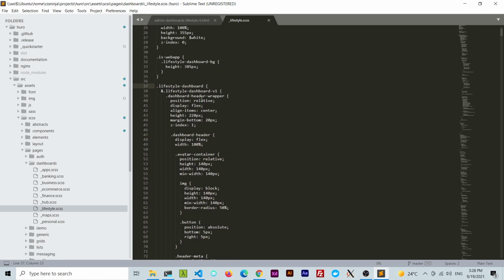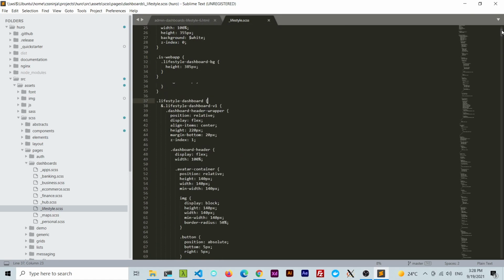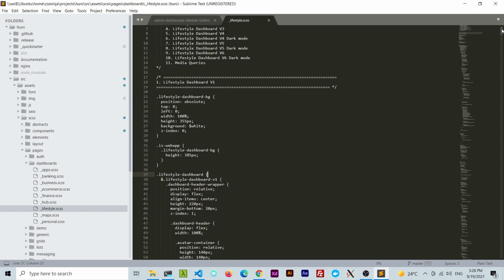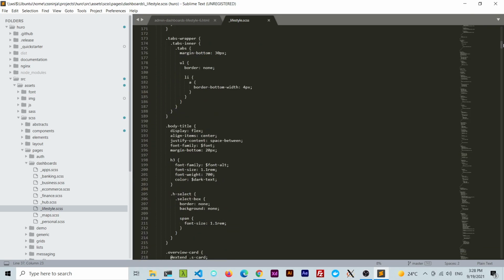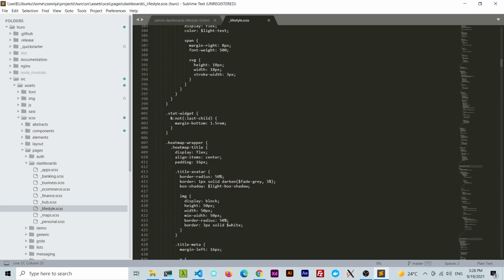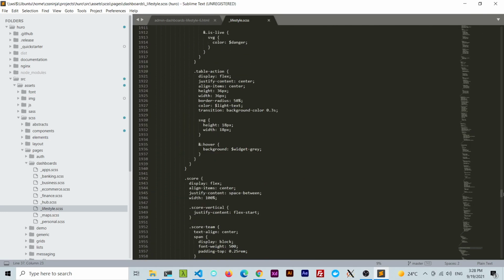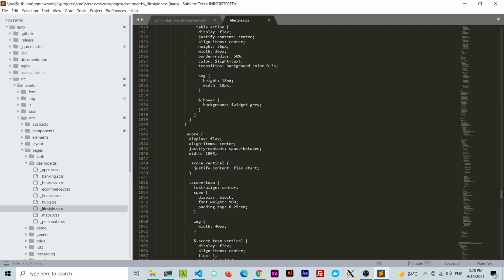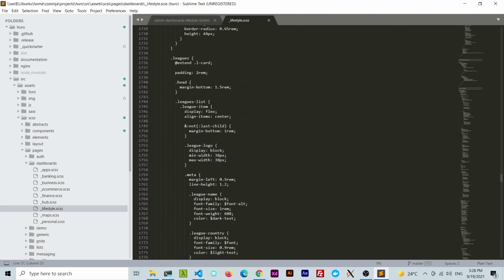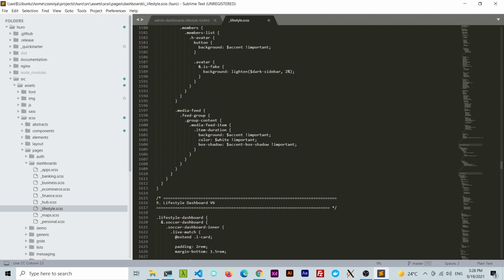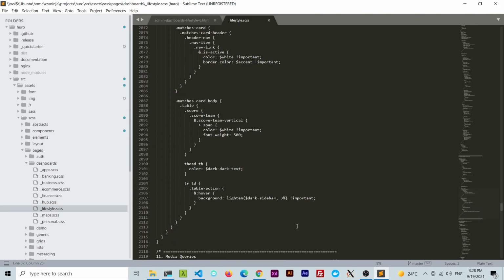So we're gonna need that dashboards lifestyle 6. So I'm gonna scroll down. Here it is. Okay, that's the soccer dashboard.